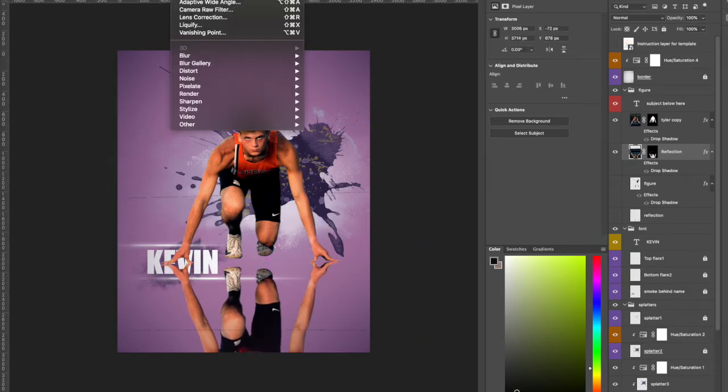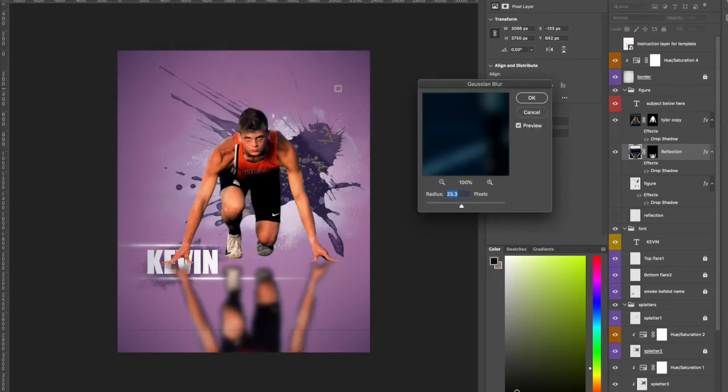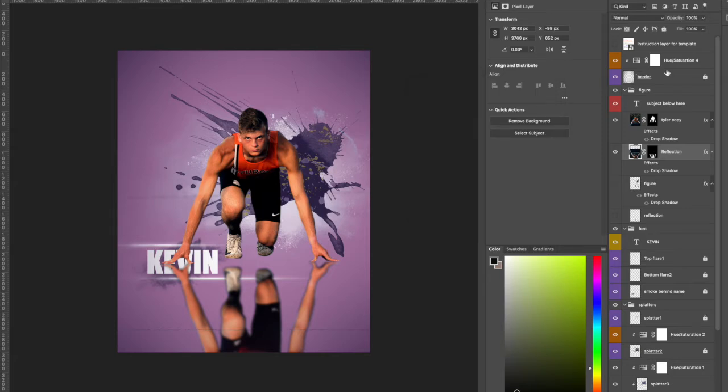We're going to add a filter, go to blur, Gaussian, and we're going to add a slight blur to it. I'd say 10 pixels or so. Just do this to your taste. Whatever looks good to you looks good, so that we'll make that work. So we got a blur. We're going to lower our opacity to about 20. Once again, this is going to be up to your taste, whatever looks good to you. I'm at about 30 right now, which looks good.